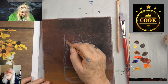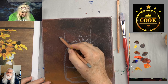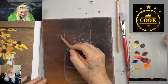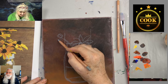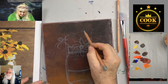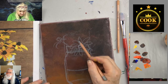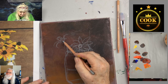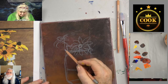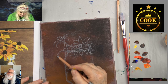You've got one that's doing snucking. This is almost sneaking. It's kind of snuckies. And you've got sort of one that has seen better days. But there you go. It's doing this. And then this one, that's more of like a side view. Yeah, this is a side view. Yeah, it definitely is a side view of this flower. And then you've got another one kind of sneaking around here that's off here.